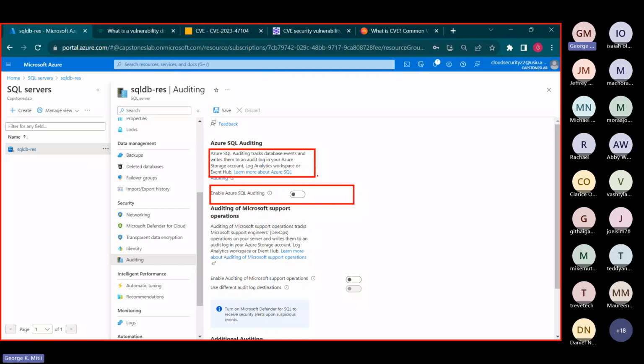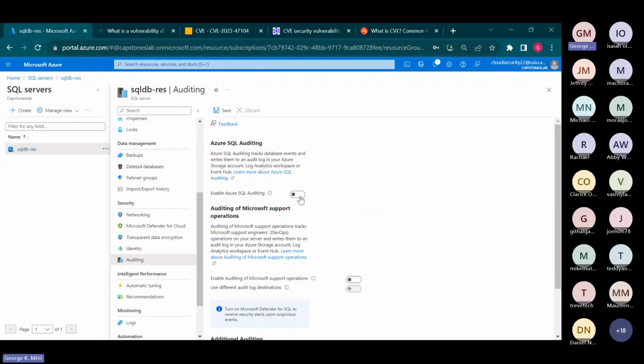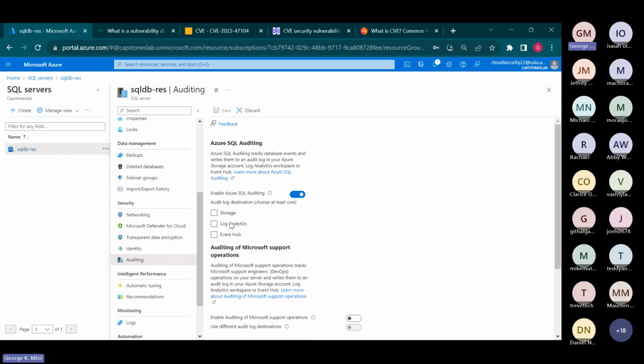Then another thing that you need to know, once you click on auditing, is where these logs will be stored. For storage, you can set up the Log Analytics workspace to be your storage area, and you can as well set up the Event Hub as your storage.